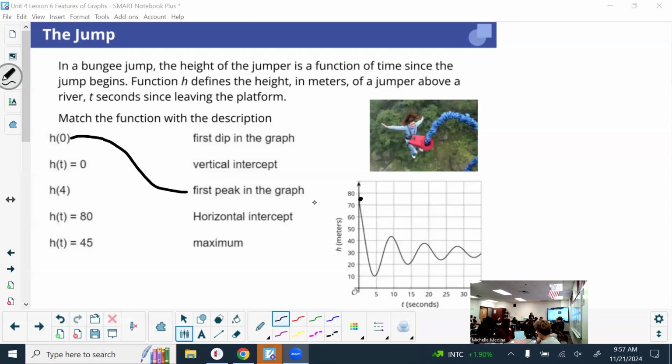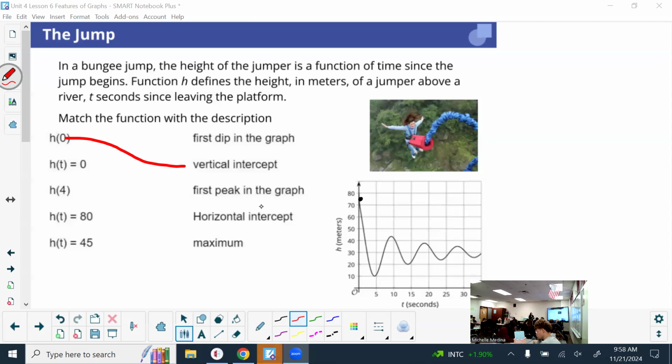Or is there a better word to describe it? There might be some that could be considered repeats, but is there a better word on this list to describe that part of the graph? What word do you think is better? Vertical intercept. I think some of these can be used multiple times, but we'll show you why it's certain ones and not others. That one's better defined as vertical intercept.